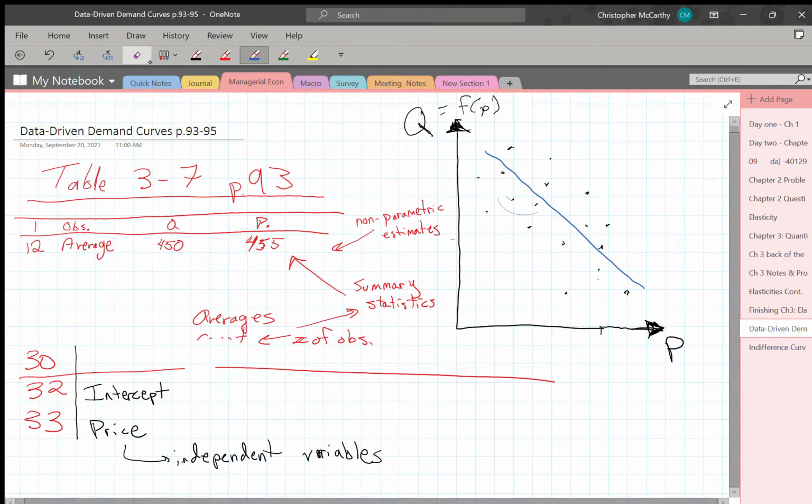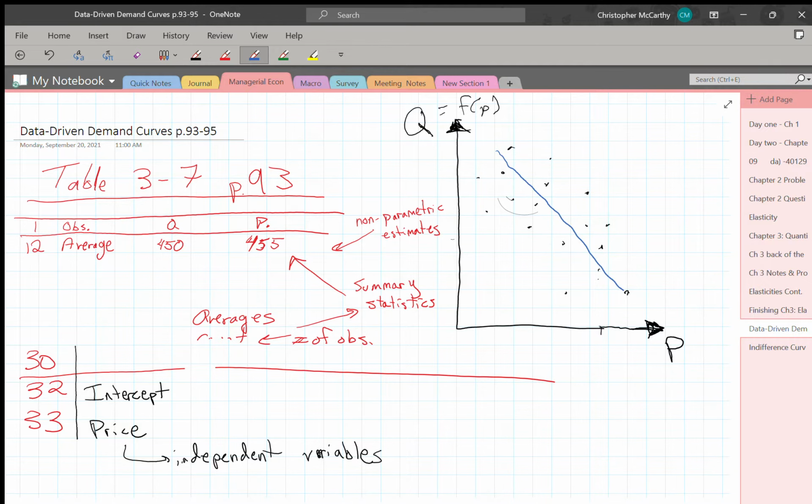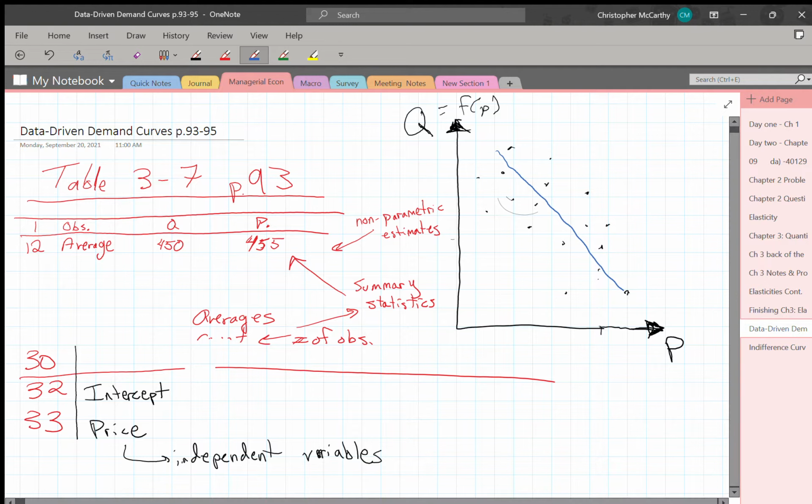So is it that line? Is it this line? What is the line that, and here's the trick of it, not just the line that is the closest to all of these points, but the line that minimizes the squared distance from these points. So this distance here, this error, we square that, and then we find which one has the smallest squared distance. So why do we square it?